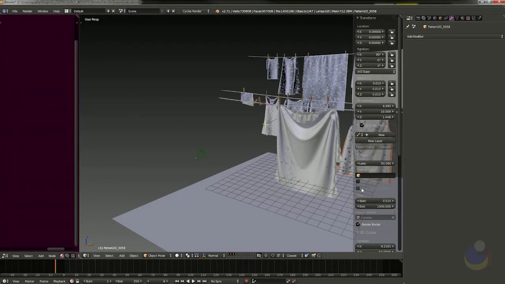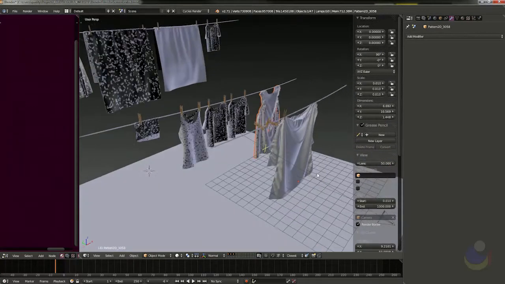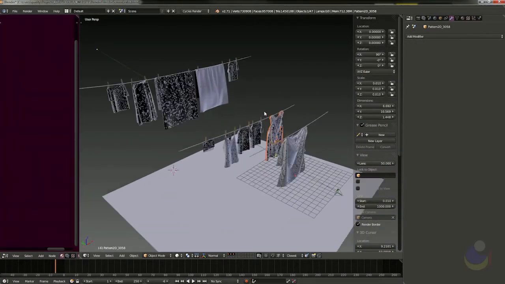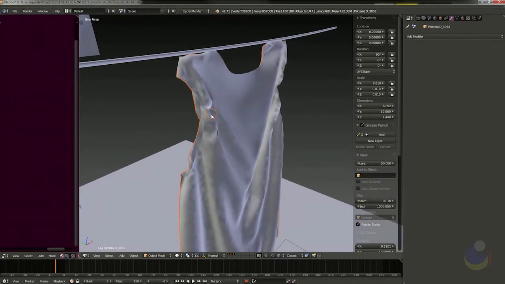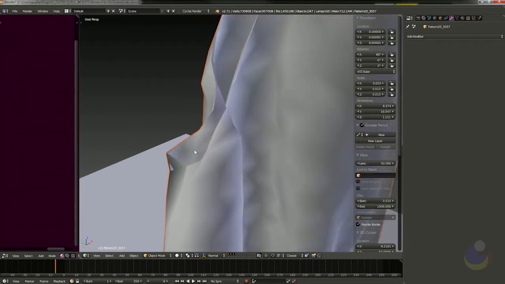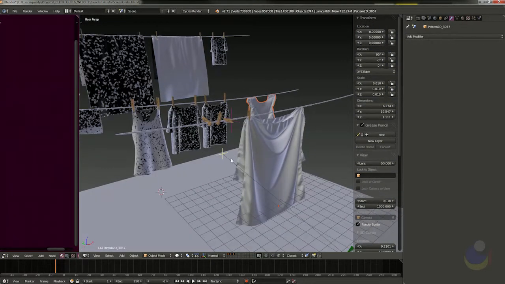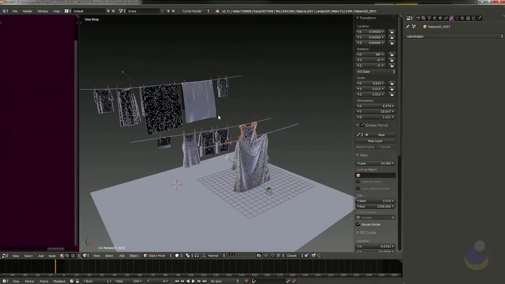So one thing that you'll note: since I exported this with thickness, it actually exported multiple pieces for this garment, which is kind of annoying, but that is the case. But it has actually exported some thickness in this garment, which will become useful later. So that is basically it. That is how to model your clotheslines, take them into Marvelous Designer, build some basic clothing and some sheets, and then export those back into Blender.